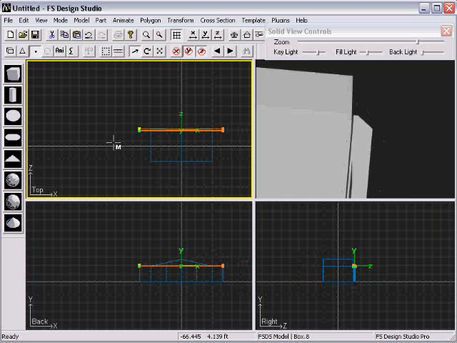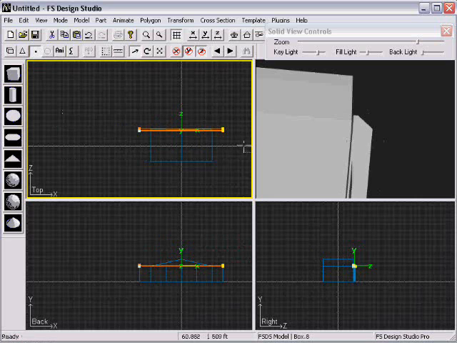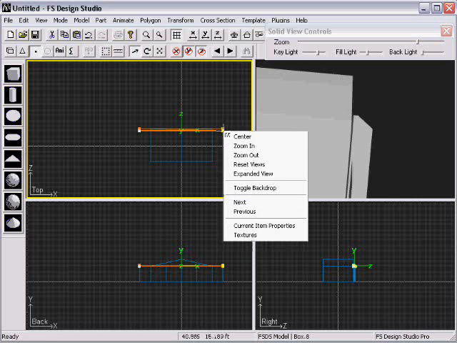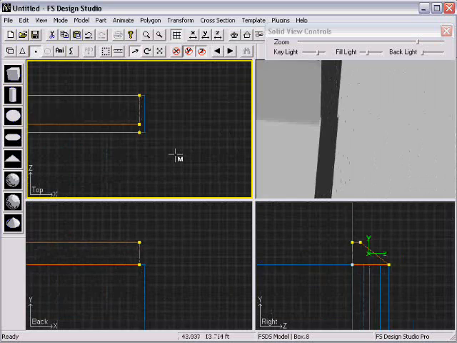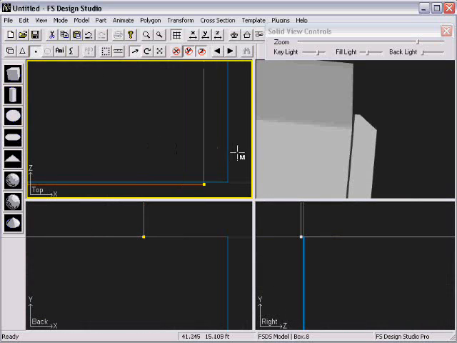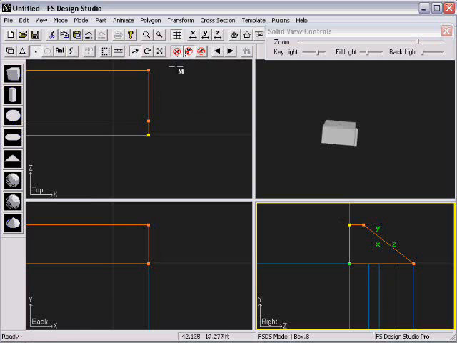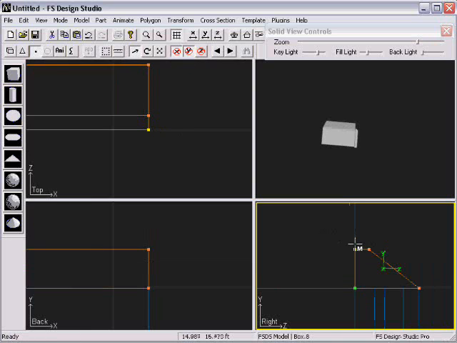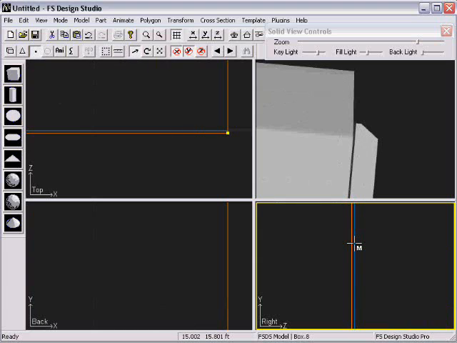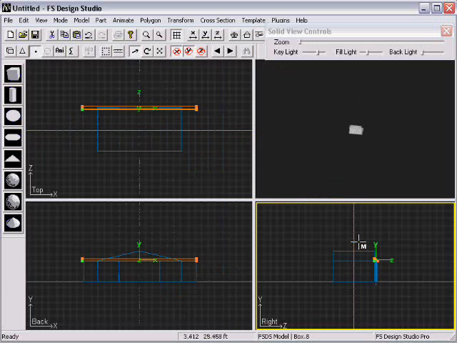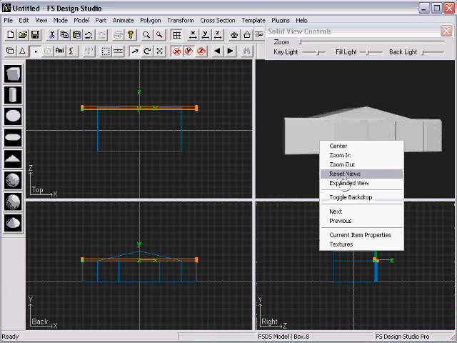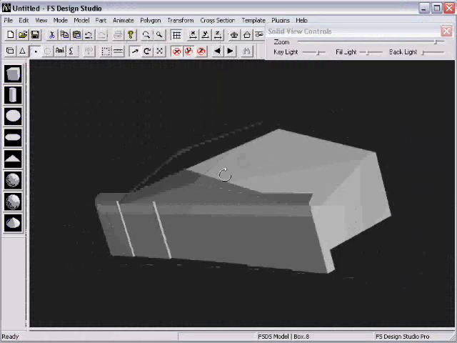Select tool, select the set of points, right click right over my points, hit center, zoom that all the way down just so I can see how far it needs to go, and I can even see my back here is not quite done perfectly, so being a perfectionist I will fix that. That needs to go in the Z axis, so I can go center over here, zoom that in, and fix that little gap too while we're at it. Okay, so that looks pretty good. That's where we're at right now with our hangar. Let me expand this out here a little bit and you can see that. So we've got a decent looking hangar structure already. Okay.